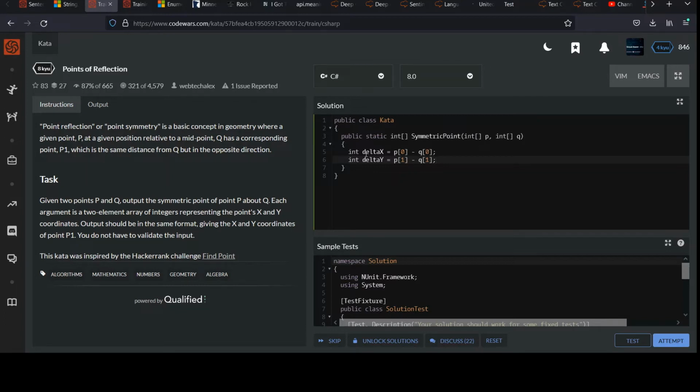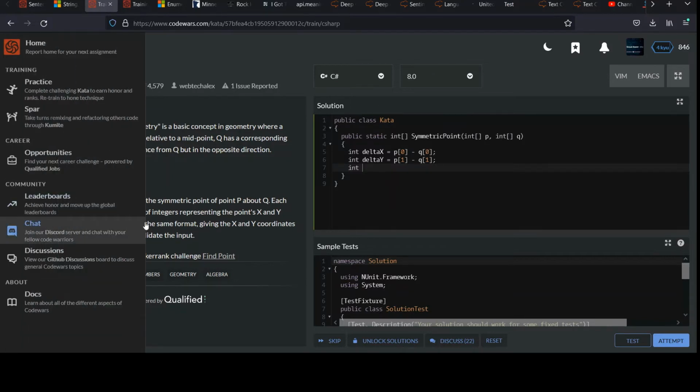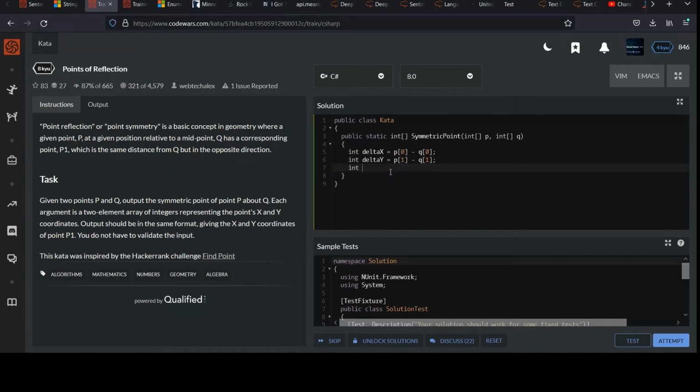So that's good. Now the point is to extend those beyond Q. So how do we do that? We're going to start constructing the coordinates of our new point, which we're going to have to return. And they call it in the example here P1. Not the best name, but sure, I'll play along. Remember, you're not bound to use any of these. You could rename Q to midpoint if you want, or anything like that.